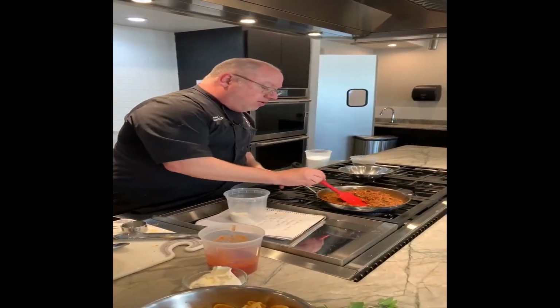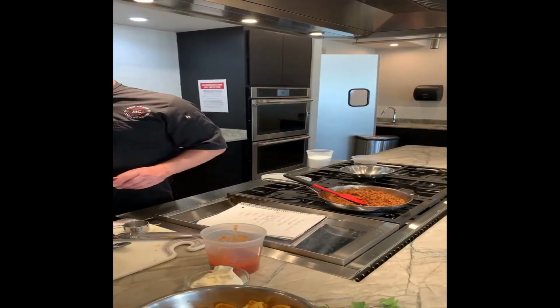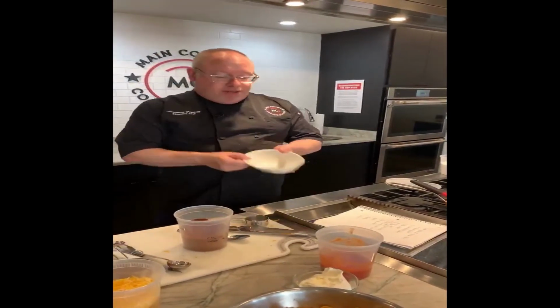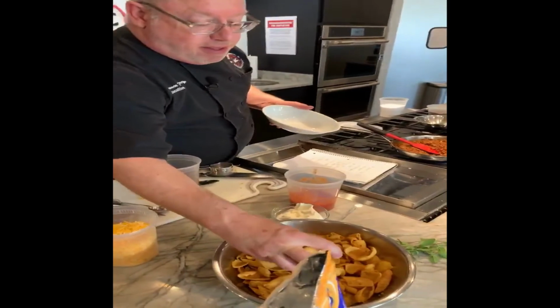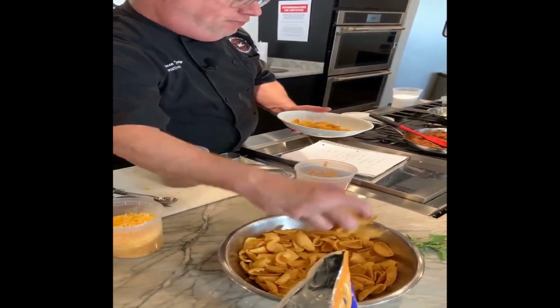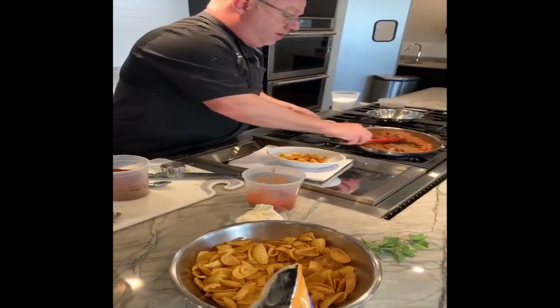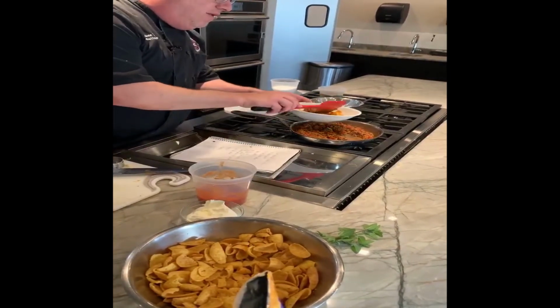So the next thing we do, really easy recipe. See how quickly that came together? We're gonna make the chili, the FRITO pie. So what I'm gonna do is take a spoon, take a bowl. I'm just gonna take a little bit of this, or let's be honest, a lot. I'll put that in there. Make sure the heat's off on your stove now. Put that over the top of your chili.